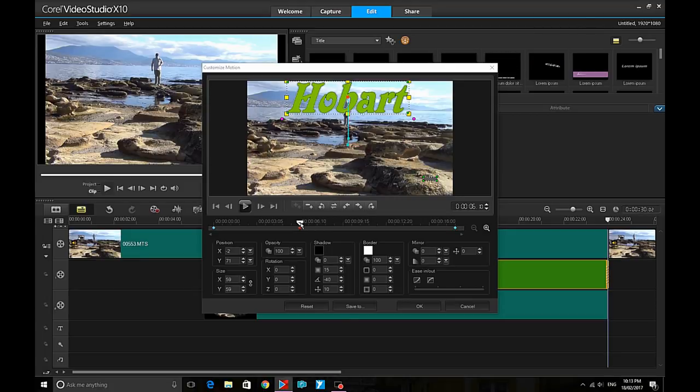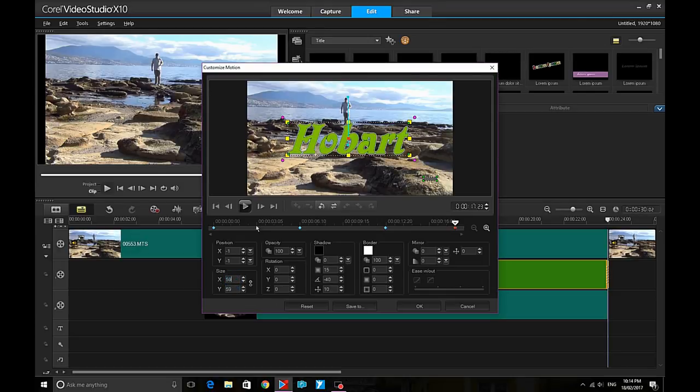and I want it to stay there for a few seconds, so I'll just drag the scrubber along a little bit, put in another keyframe, make sure that the font's the same size, raise it up to the same point it was previously, and then it'll disappear back behind me, but I want the font to remain the same size.